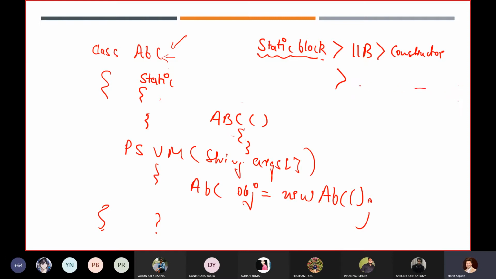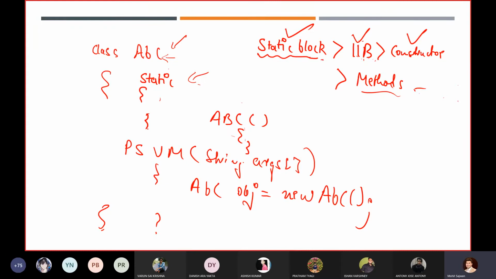Basically it will then execute whatever methods you are calling accordingly. But always remember it will execute your static block even though you are not calling that block. Static blocks are executed automatically. Whatever code is inside that static block will get executed automatically; you don't have to call that block. But in the case of IIB, only whenever you are creating an object will the IIB be called. IIB has a higher priority than your constructor, which means first the IIB will be called, then the constructor. Then you have methods; whatever methods you call, it's up to you.